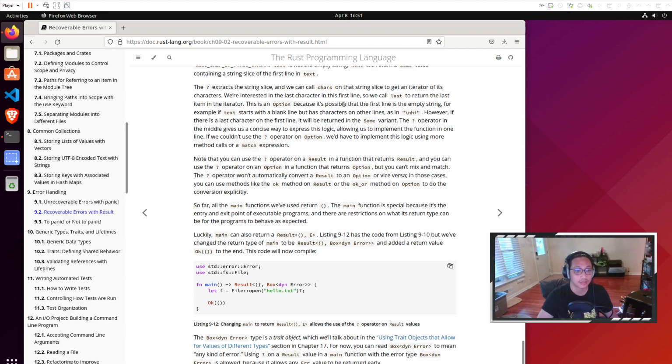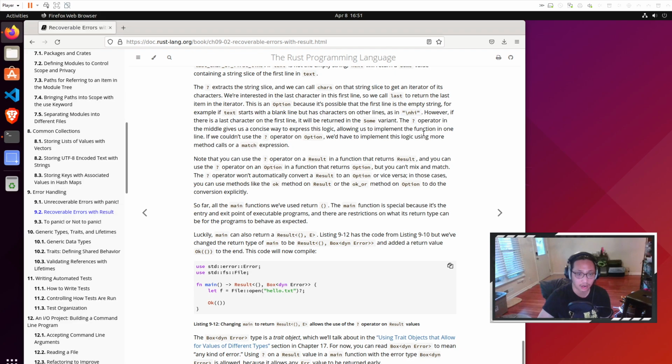This is an Option because it's possible that the first line is the empty string, for example, if text starts with a blank line but has characters on other lines, as in \nhi. However, if there is a last character on the first line, it will be returned in the Some variant.